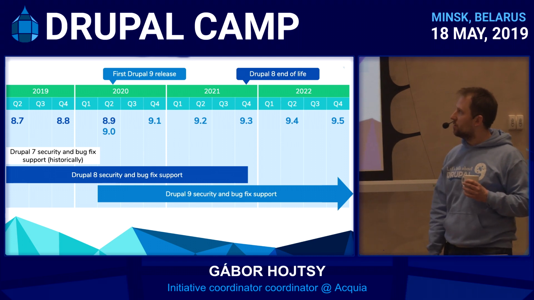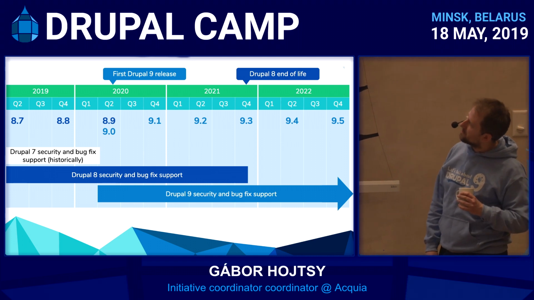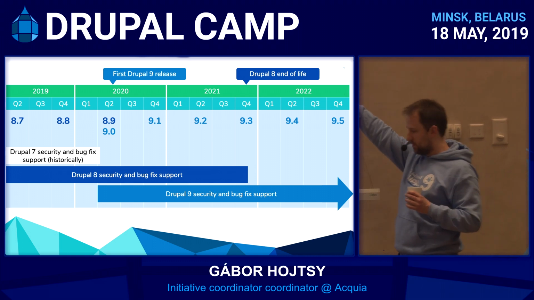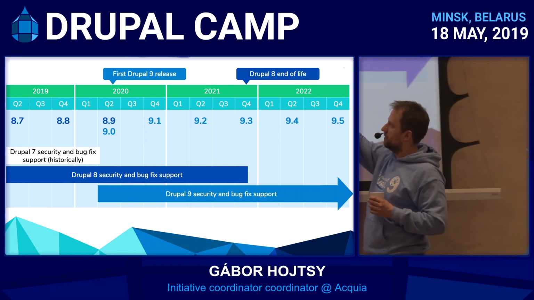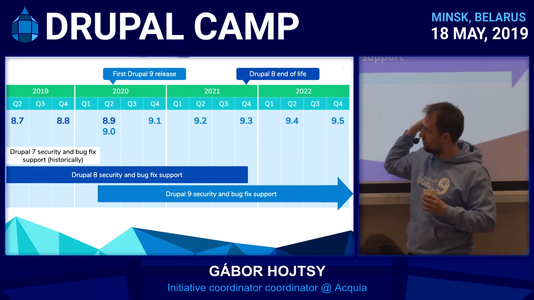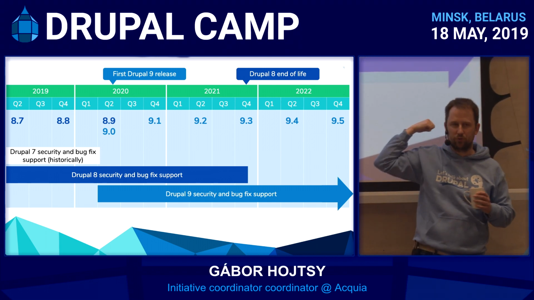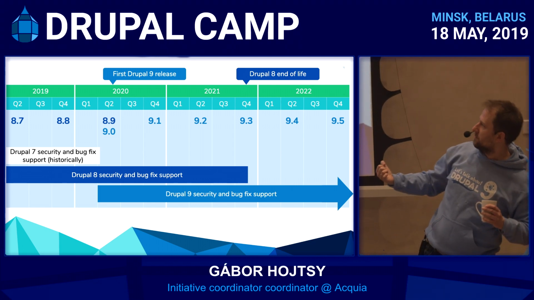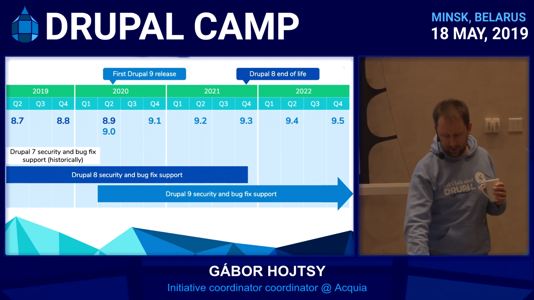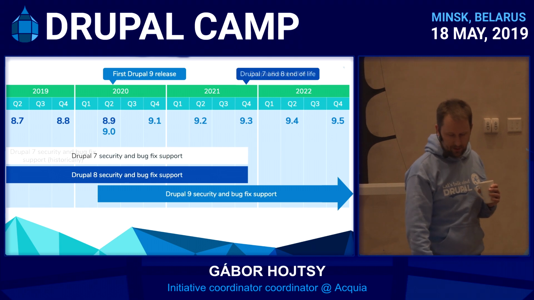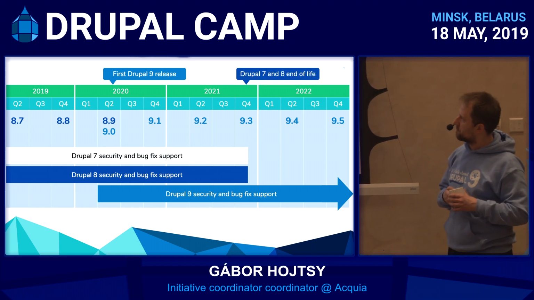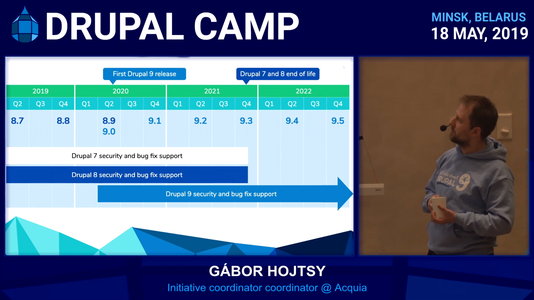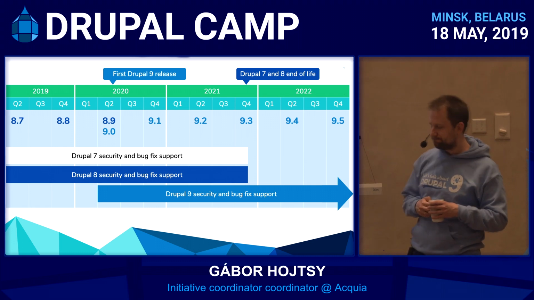Usually this has been the case: we released a new major version, Drupal 9, then we dropped support for Drupal 7 because it was 2 releases earlier. So this is what would usually, historically, happen. But at this time, there are a lot of sites on Drupal 7, a lot more than used to be the case. So what we decided to do is to extend the support scope until November 2021, so it's the same time frame as Drupal 8 support.